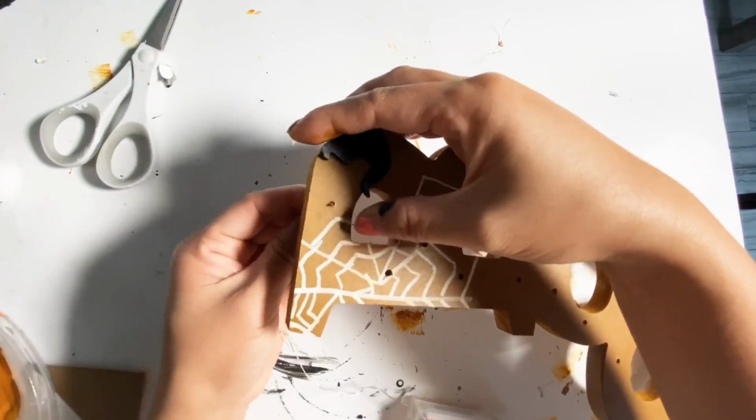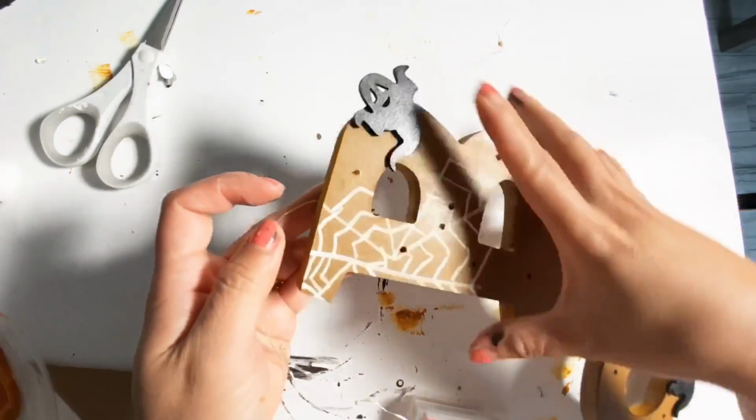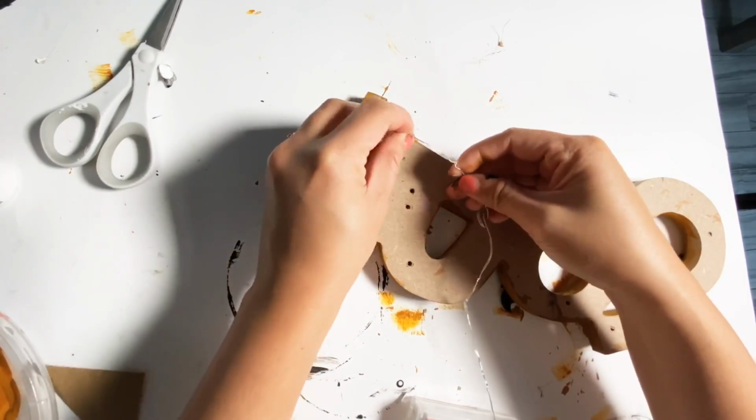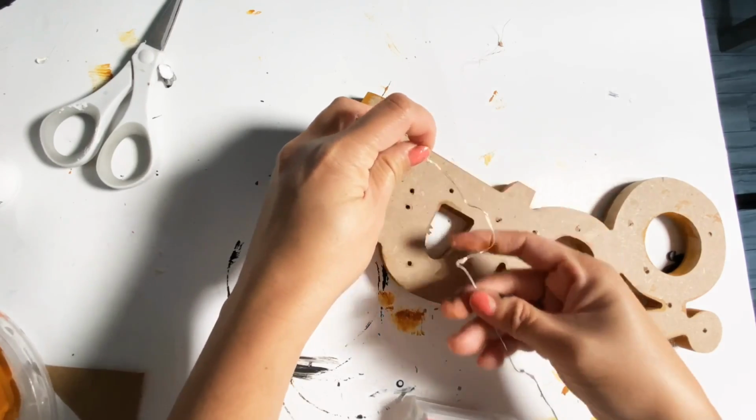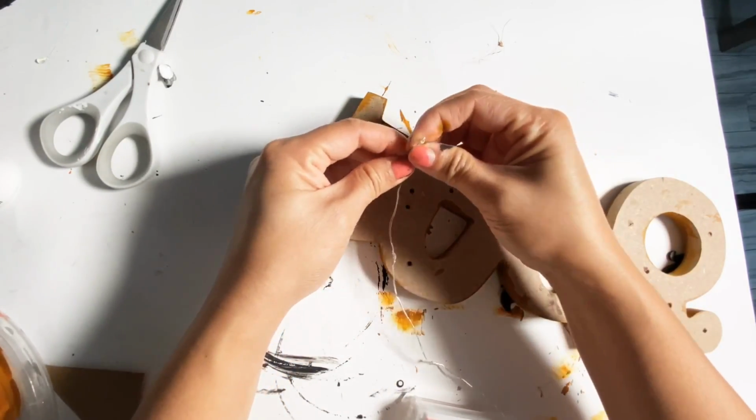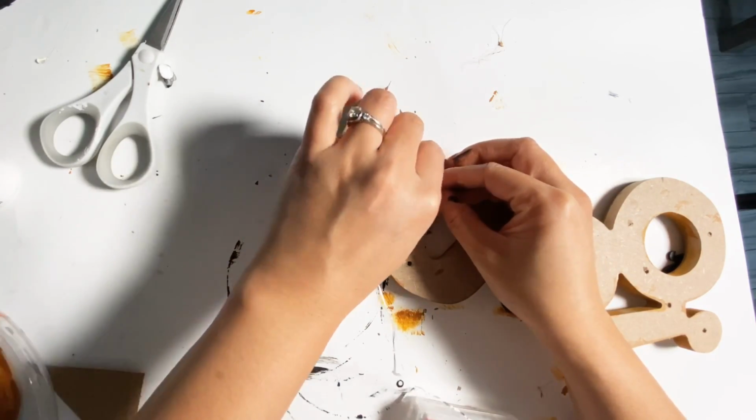And here I will now put the light. The first string light I just put it on the hole, and the second light I folded the string and put a light in each of the holes. Just like that.